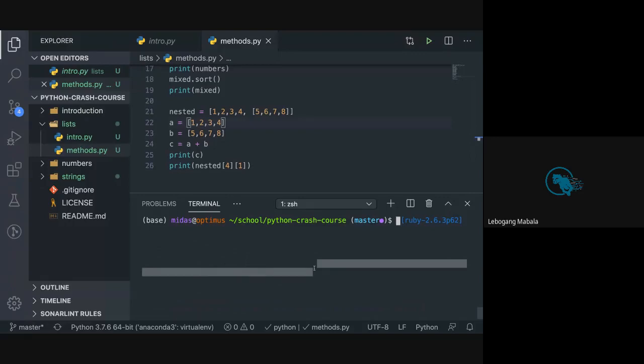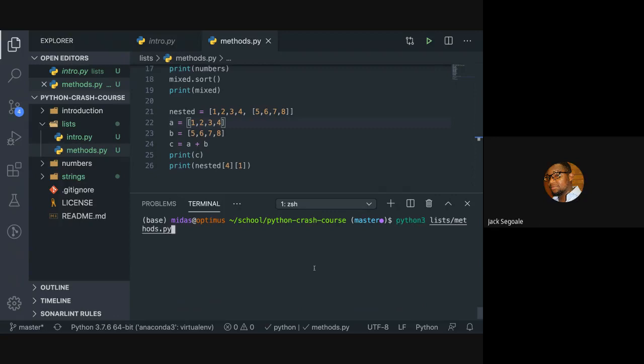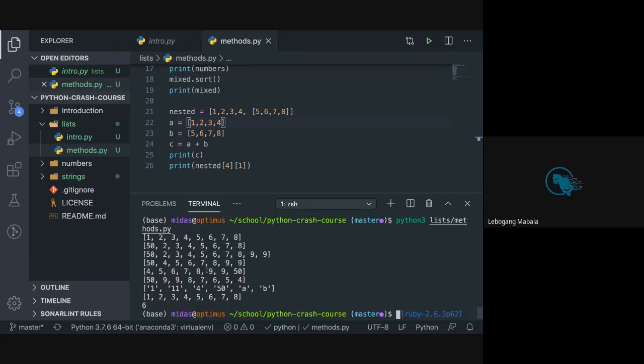I think it's going to be a list with 2 entries, both of which are lists. One of the lists will be 1, 2, 3, 4. The other list will be 5, 6, 7, 8. Okay, Jack, what do you think? I think it will appear as one list, starting from 1 to 8. Yeah, it's actually one list from 1 to 8.